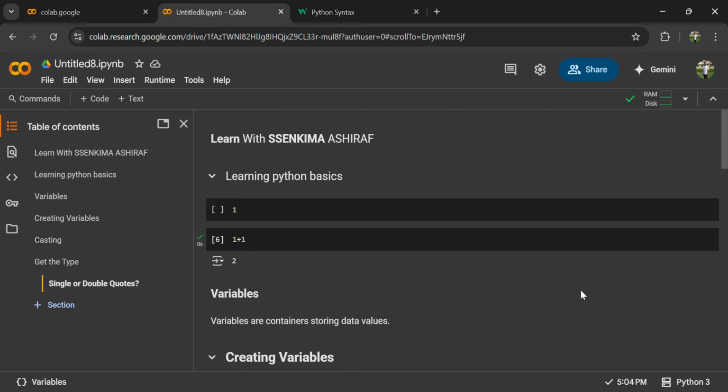So before we dive into variables, if you are not interested in using this online platform, you can install Python as well. You go to the official website, look for Python, install it. Installing steps are very simple. Just accept it, do and install it. Then check the version of Python. We'll see whether it is installed in command prompt.